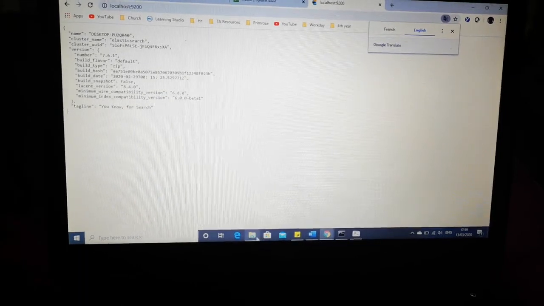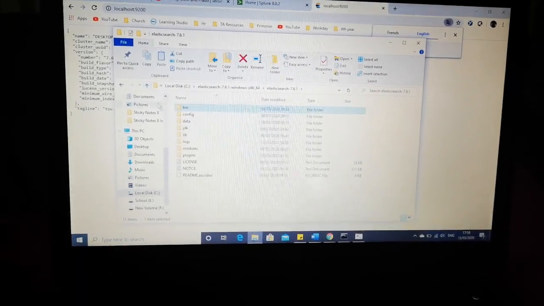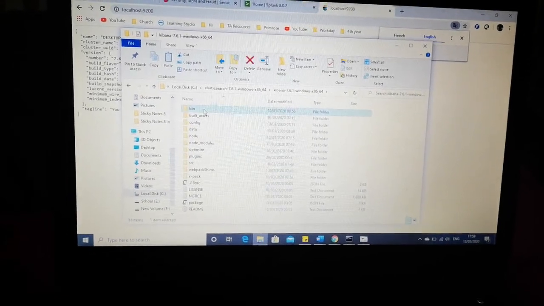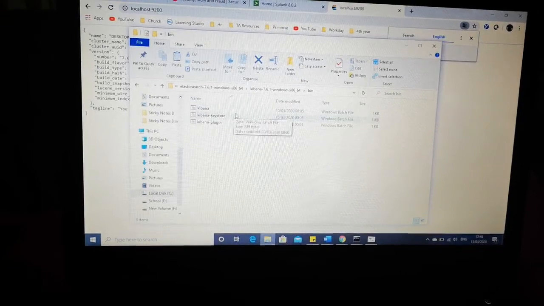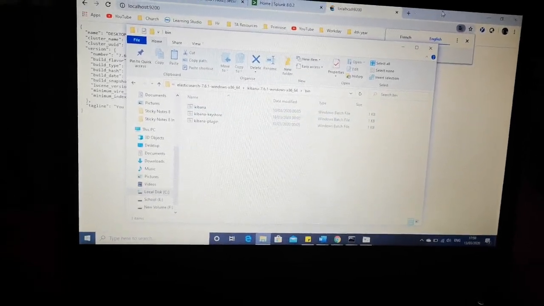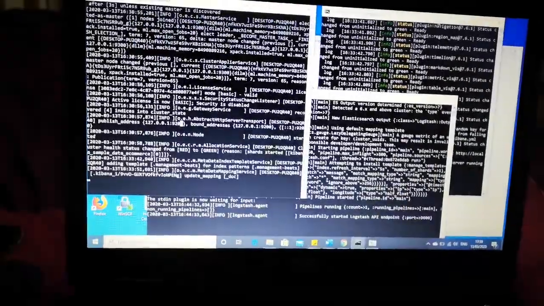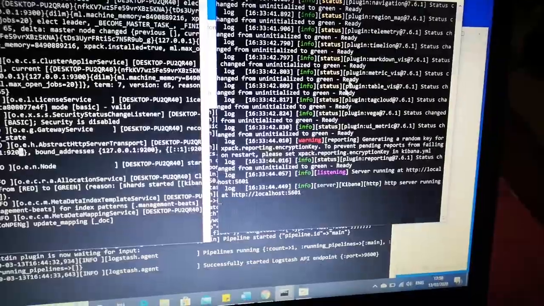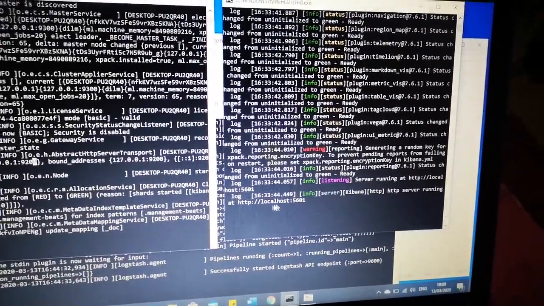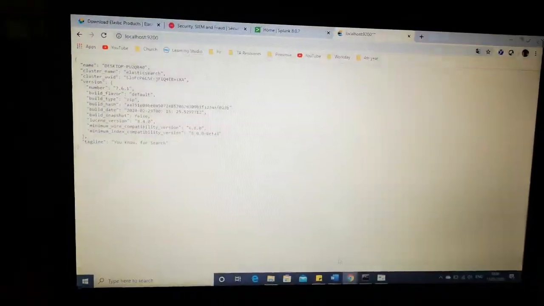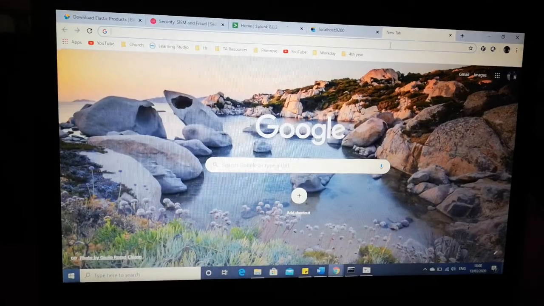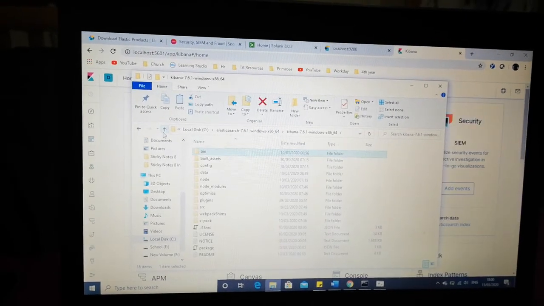For Kibana, the process is almost the same. You go into where you have the zipped folder, you click on Kibana, you go into the bin folder as well. Once you're in the bin folder, you click the Windows batch file. When you click on it, it will open a CMD terminal. This is the CMD terminal that it opened, and you look for the same thing. This is the server, localhost 5601. So you open a browser again and you type localhost:5601. Ta-da, it's loading. So Kibana is loading. Once it loads, you can see the dashboard.